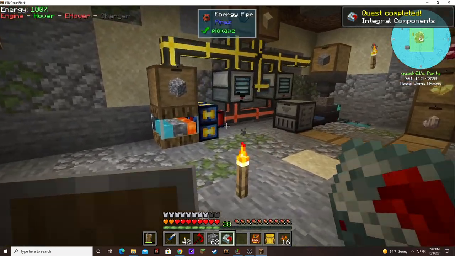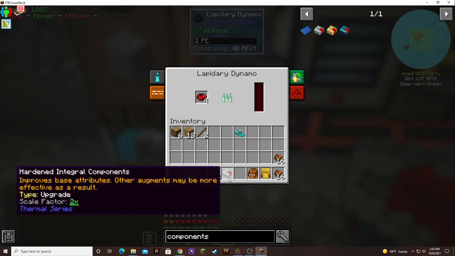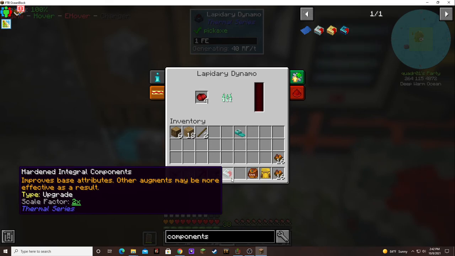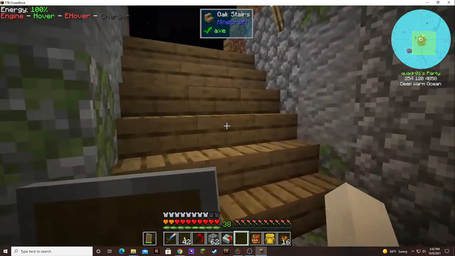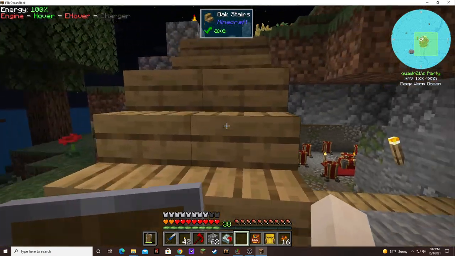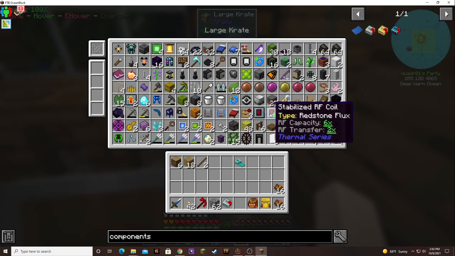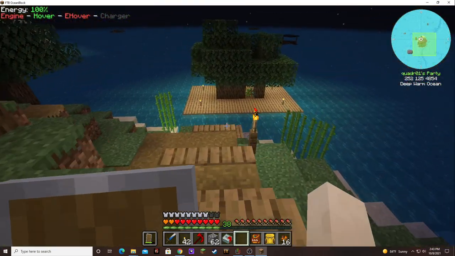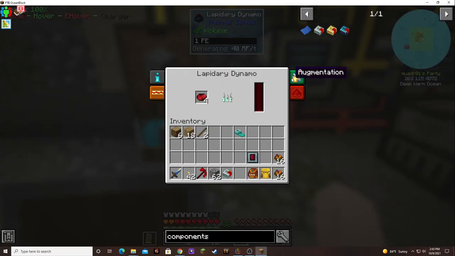Awesome. So we'll take that, smack it on this. Nope. Can it not be upgraded? Okay, maybe we should use one of those. Oh, I gotta have that on. One of these little doodads that we got. Let's try the expanded RF coil and see what that does. Hopefully it does what I think it does and it'll work. Okay, so augmentation.